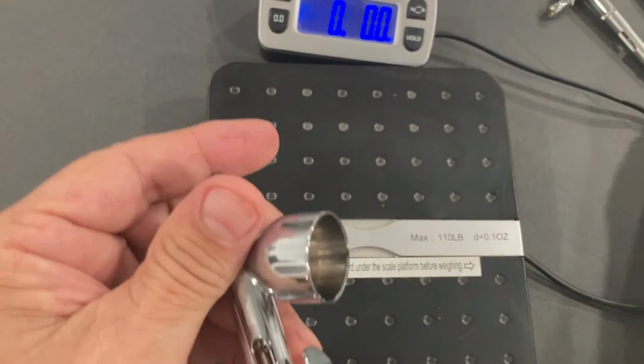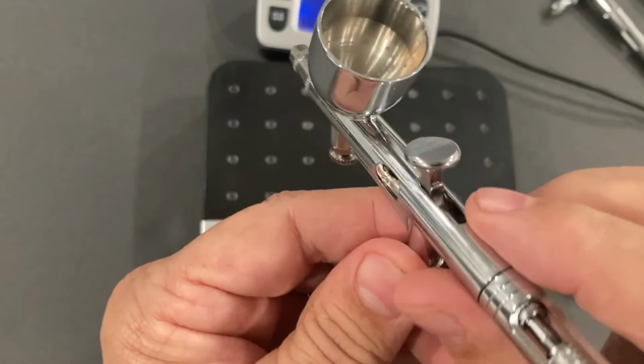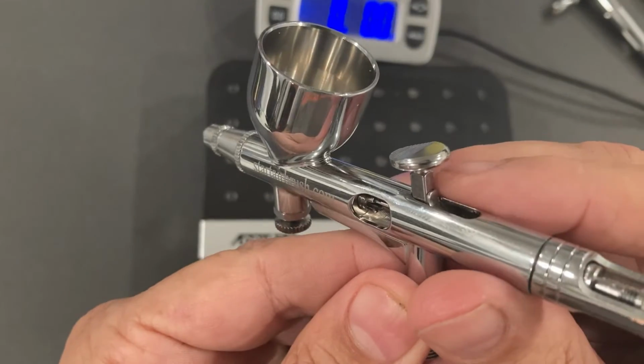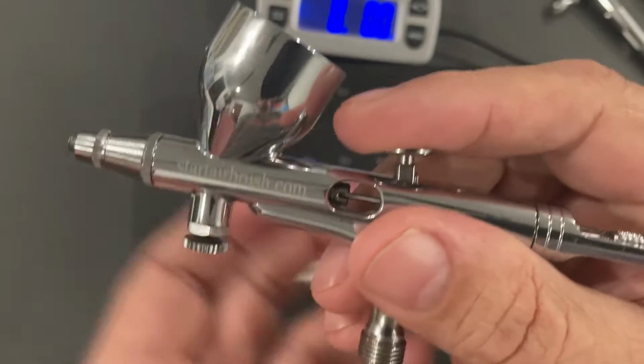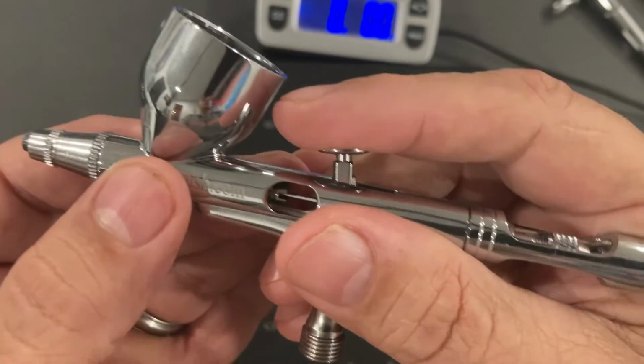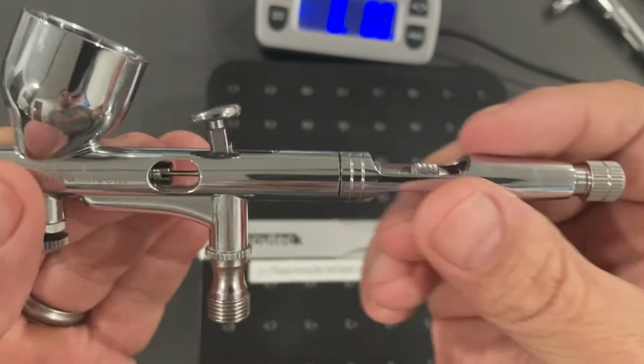So what you have is a flat surface meeting up with a flat surface, and it makes it more stable. It gives it really good trigger response. The trigger response on this is very, very good.